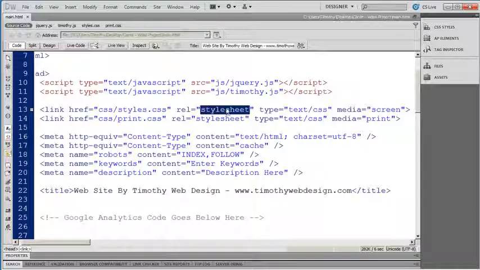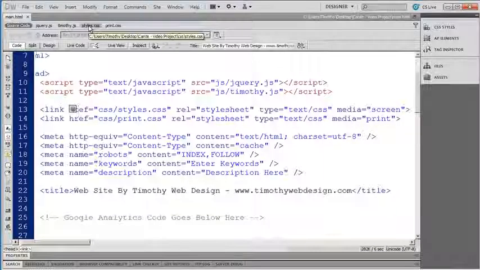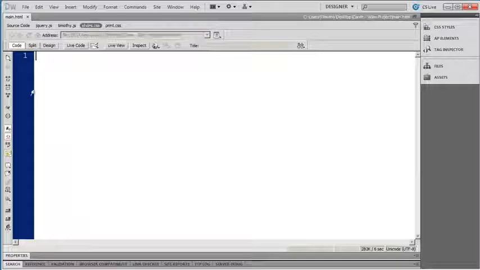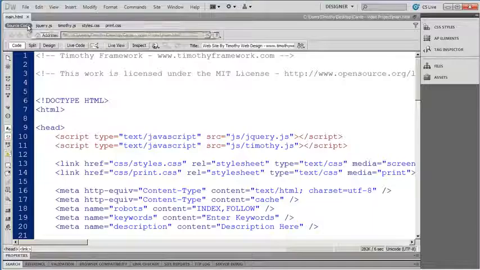the linked file is a style sheet, and the type of style sheet it is text.css, and the type of media that should use this style sheet are screens. So we have a link here to our style sheet from our HTML page. And again, if you've set this up correctly, you should see up here in the related files area in Dreamweaver, you do have an option to go into our styles.css, which again is empty. That makes it very easy to switch back and forth.